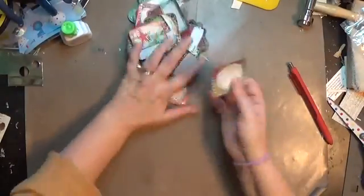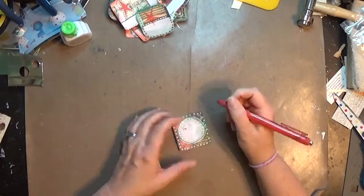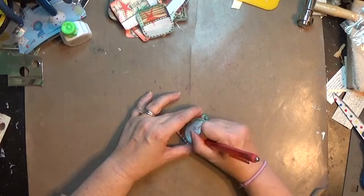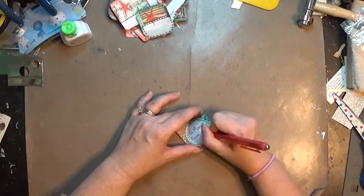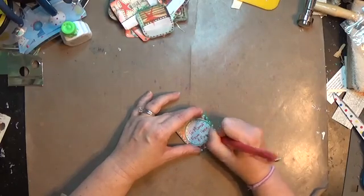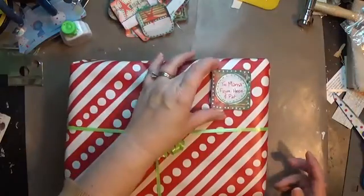So here I have all of my finished ones, and I am just taking a gel pen here and writing to Mama from Hope and Pat on it. This one I did smear a little because I didn't wait for my pen to dry, but like I said, on a lot of them I just ended up writing who they were to on them. I found that worked out a lot better.